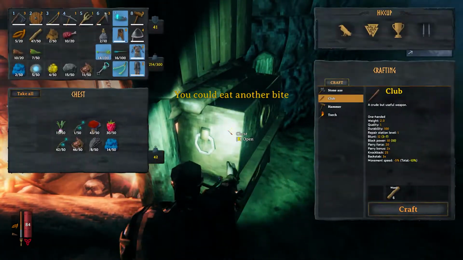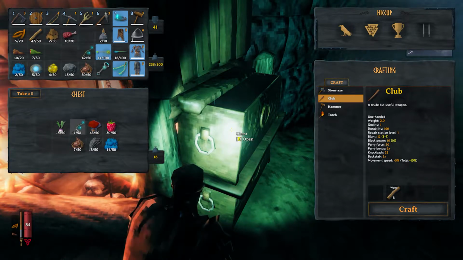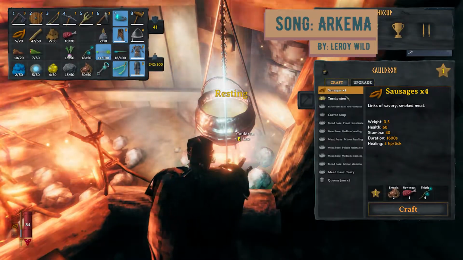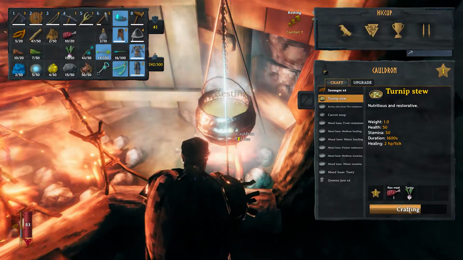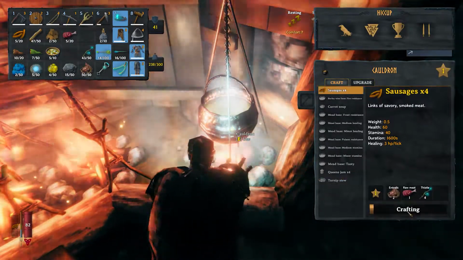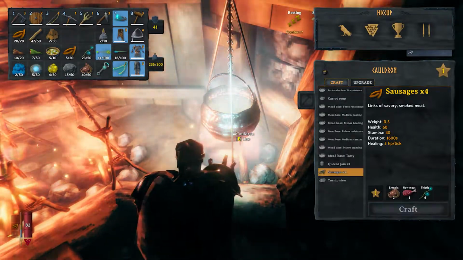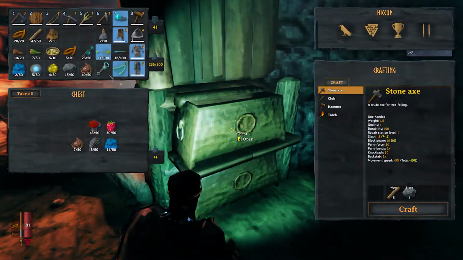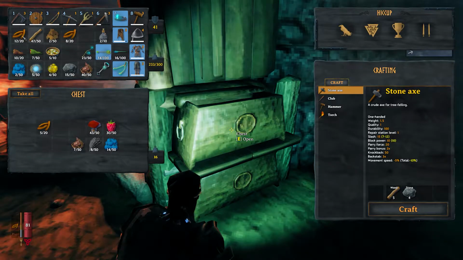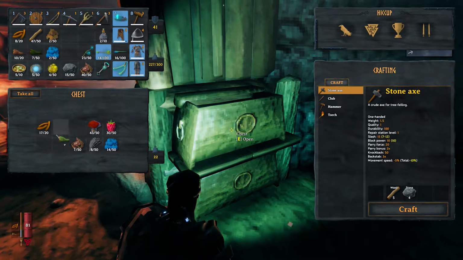No, don't punch the chests. Wrong buttons. All right, let's try and make a couple sausages, a couple turnip stews, just a few things to help us survive the day. Ah, that's pretty good. Feeling much more taken care of on the food side of things now. I think we'll get by with all of that today.